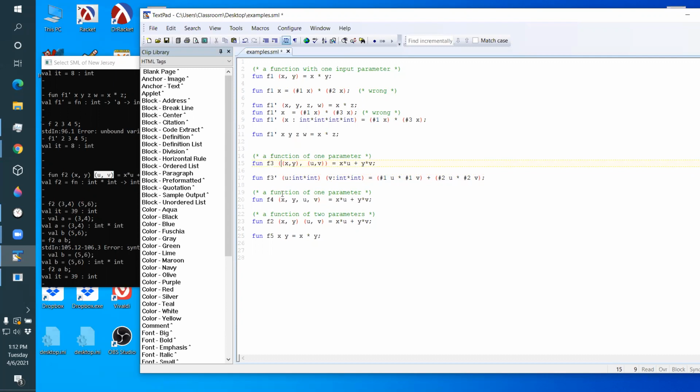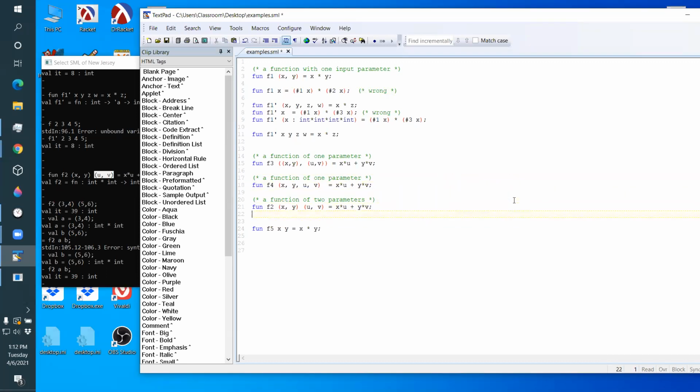Oh, no, I'm sorry. This one, I'm sorry. I'm actually writing this F2 down here. This F3 is a pair of pairs. So what I'm writing belongs down here. It's F2 prime. Okay, it's the bad way to write this one. This one takes in two things, a tuple and a tuple. So it's a function of two parameters. Calling one of them U and one of them V. There are the two parameters. But since they're tuples, I have to declare them as tuples.